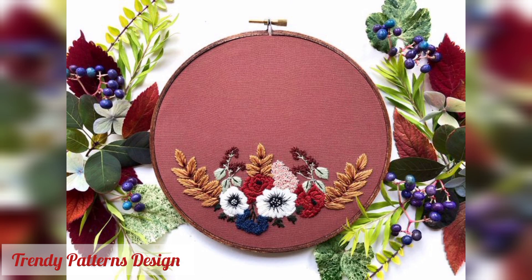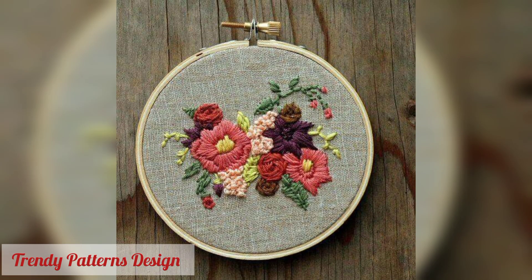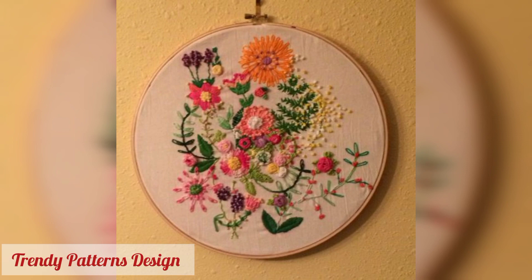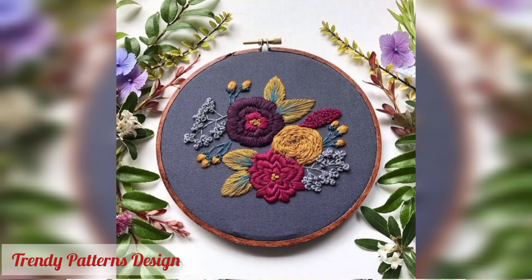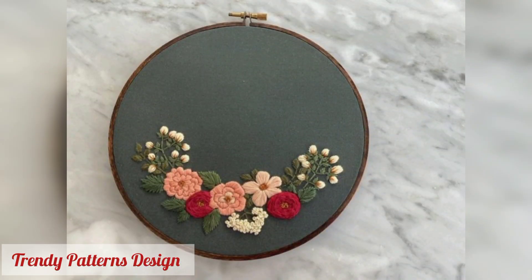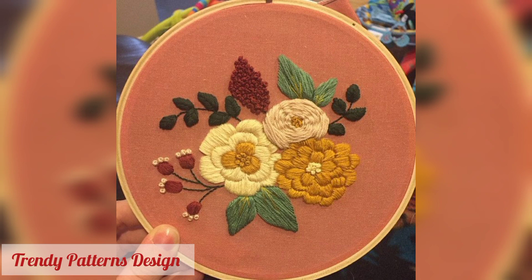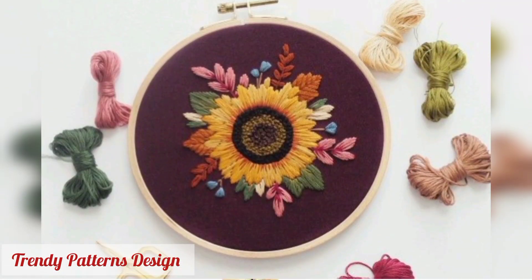This can be as simple or elaborate as you want. The handmade lovers are always searching for cute and unique ideas to work on and make their creations shine more and more. This colorful pattern can be used on your blouse and every dress pattern design. This embroidery design is so beautiful and so unique. Here's the sweet idea for creating this embroidery design — using some custom color and shade for your pattern.